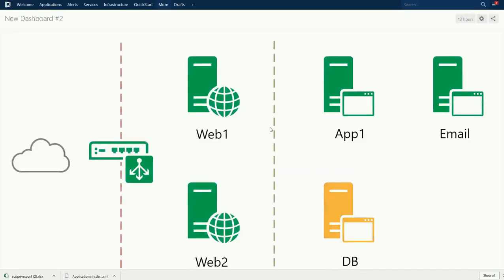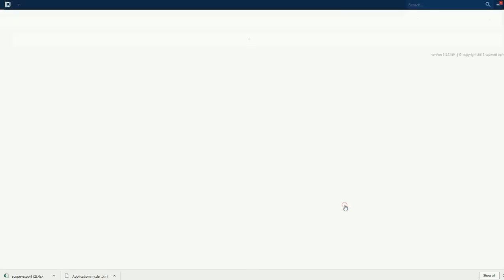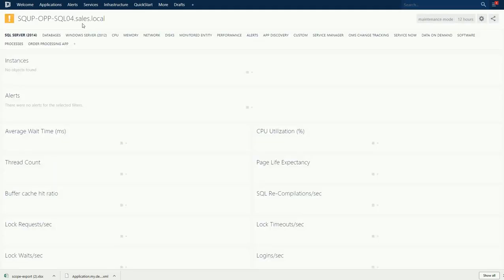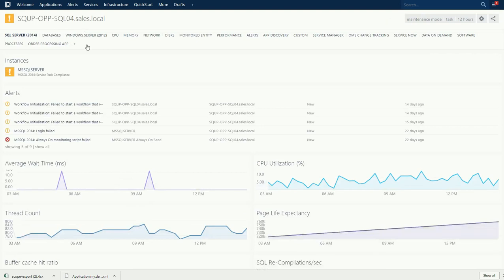That Visio diagram, just in a matter of moments, has all been made live in Squared Up. And of course, it's all joined together. So we see we've got an issue with our database server. We click to drill down, and there we go, SQL 04. Let's see if we can find out what's going on with this. So I hope that's been a useful, quick introduction to how you make your Visio diagrams live within Squared Up.